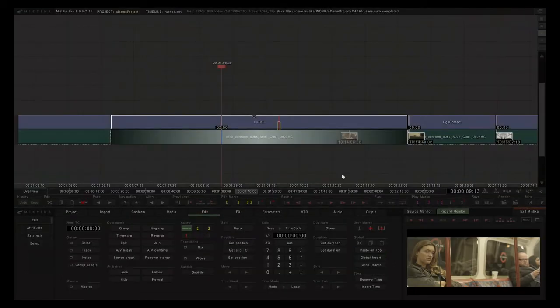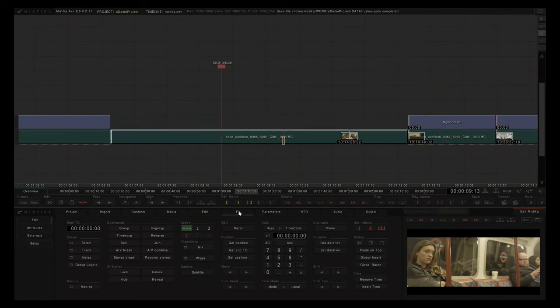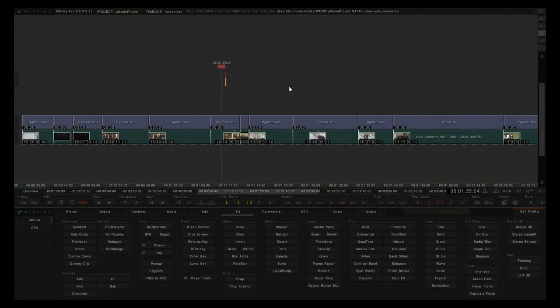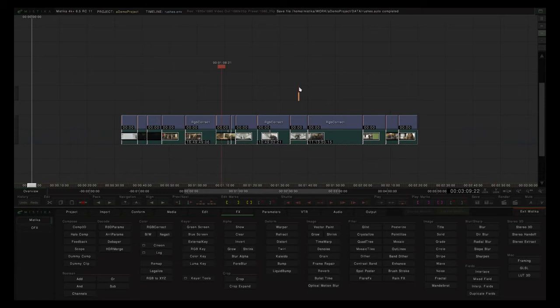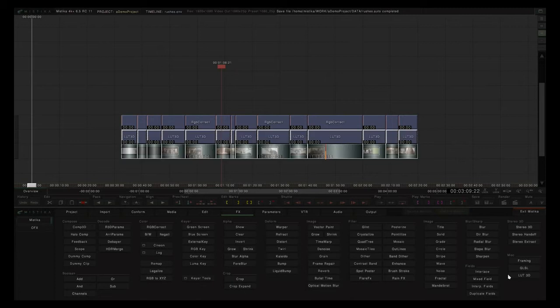Looking at how we work in the timeline, let's just go back to this being a graded master. So here we have our master which has some grades on it. We can use the timeline to decide how and where the LUTs are applied. Let's say, for example, our footage was coming from a particular camera or film scan, and we wanted to run it through a LUT before we graded it, and so we're happy to burn in that LUT. In which case, we would place the LUTs between the image and the colour corrector.